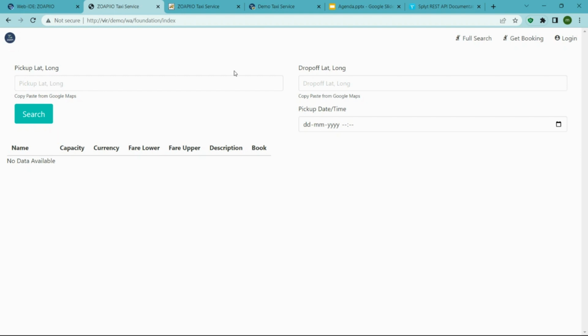The reason I have trimmed this is that I want to show you how a page can be built in ZOAPIIO without any programming whatsoever. Because this is a page where you just type and you submit and some results come back. But in the longer version of the page that we had, there was some interactivity. You populate a field, something else happens. And so there was programming involved. So I want to show you both. The one where there's no programming required. Of course, there are several APIs that we have to build. I'll walk you through those as well.